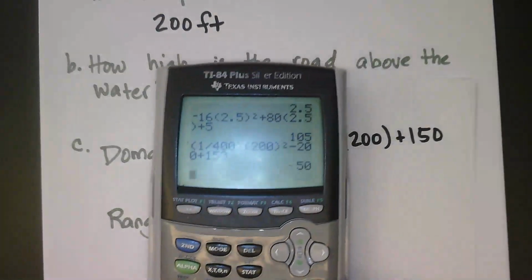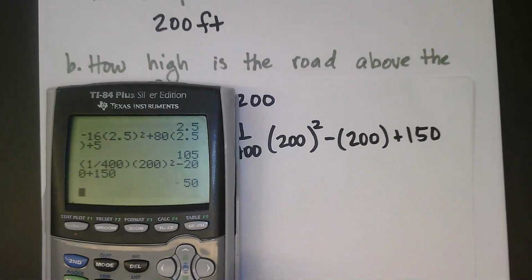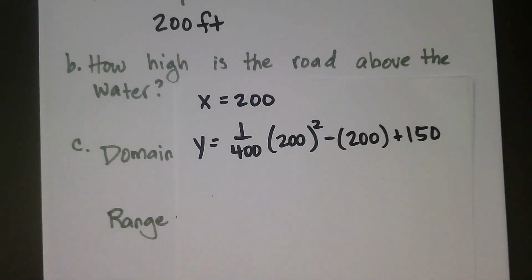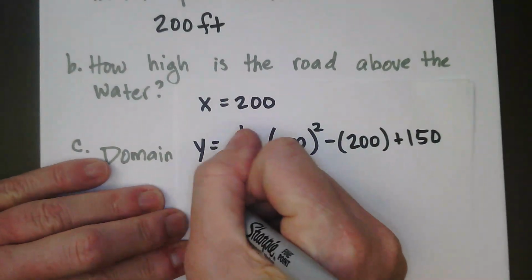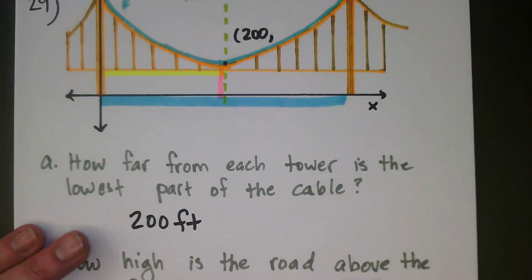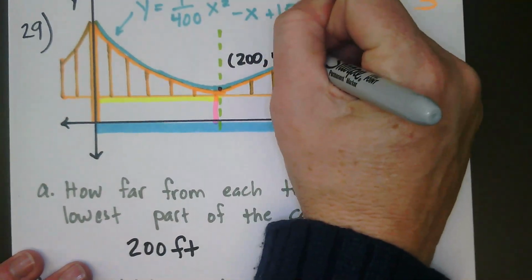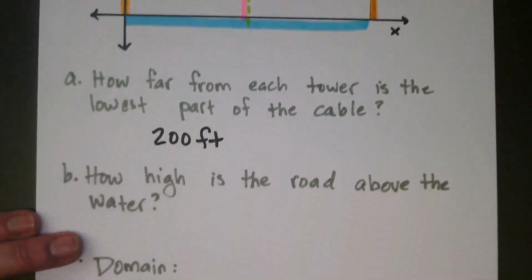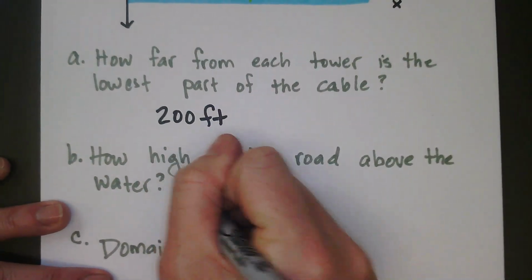All right, here's that syntax if you want to see it. Maybe a little bit better with no glare. Okay, so my y value here is 50. So that means that this is the height of this coordinate. It's 250. And that means that this is 50 feet off the ground.